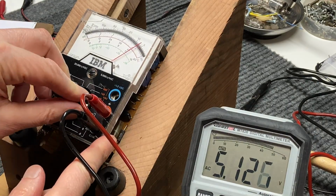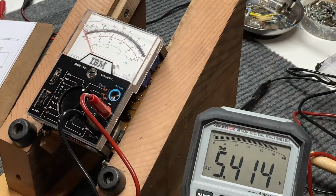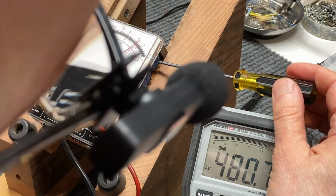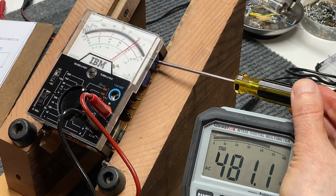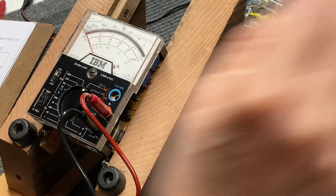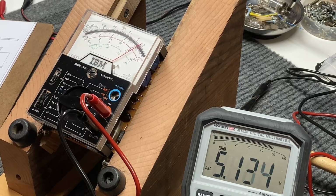And then let's go ahead and take it back up to 600 and see if that is still tracking right. 480 volts, 85. There's 480. And we'll readjust this other pot a little bit. Looks like they interact somewhat. Okay, that's 480. Let's take her back down to 6 volt range. And at 5 volts.